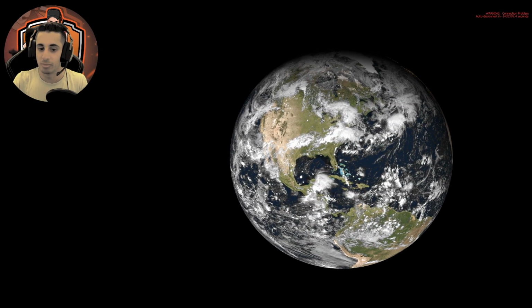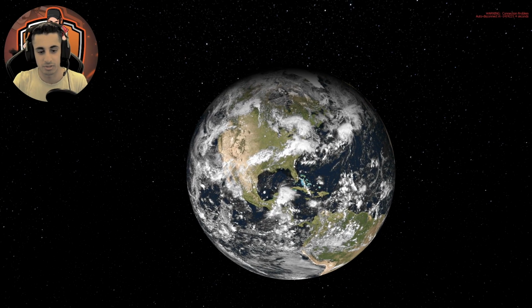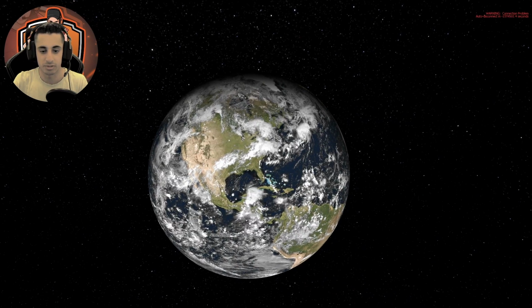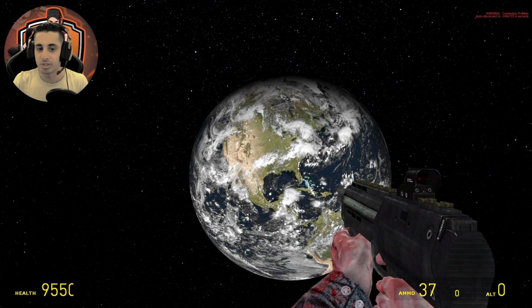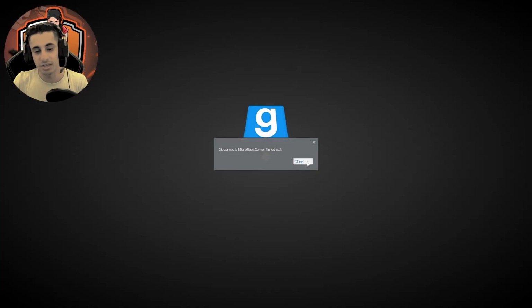Now, for someone to probably make a weapon that's going to destroy the entire planet, I wouldn't be surprised if someone does that. Like a planetary nuclear bomb or something. Wouldn't be surprised. But that's insane. Well guys, that'll be the end of the video. I know there wasn't much to show here aside from the two planets. And you can see the game did crash.